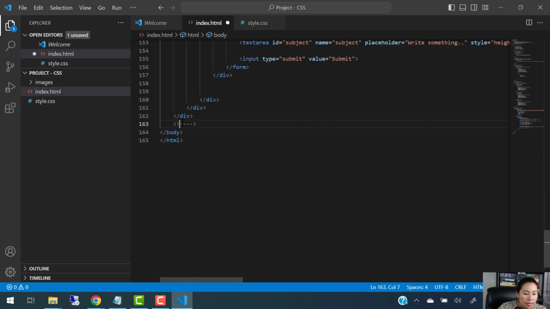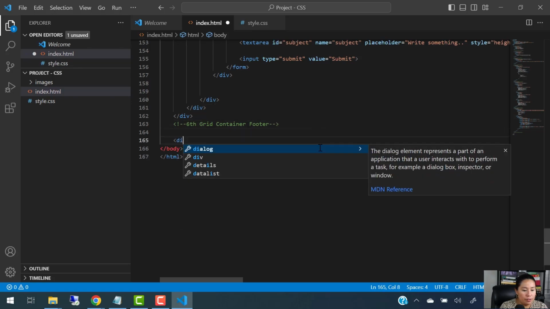Let me make sure that I add notes every time. There you go. So this is the 6th grid container. And this one is not contact. This grid container is going to be the footer. Now the footer, I didn't add much to it, but yeah, it's a little bit tricky. So we're going to get started with this right now.